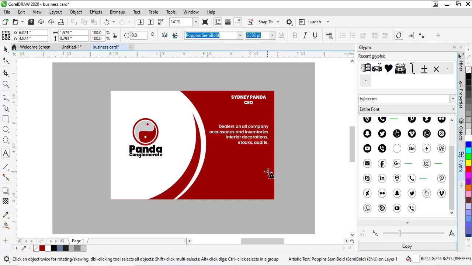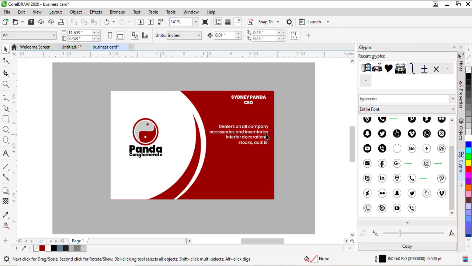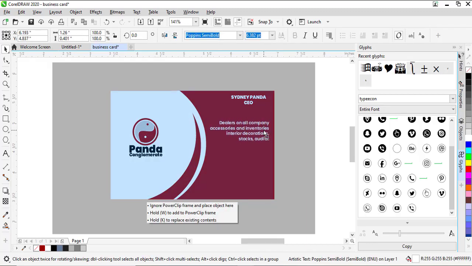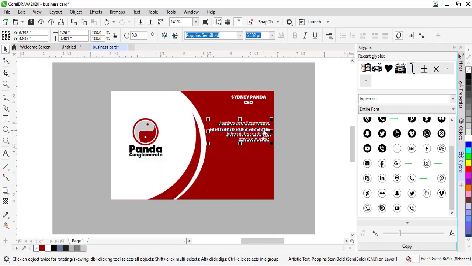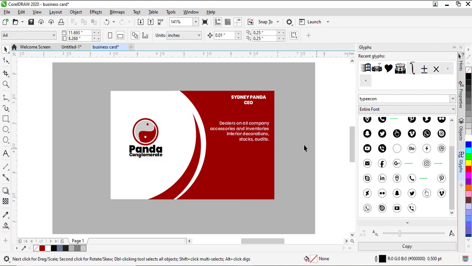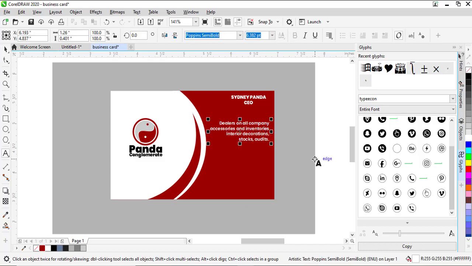Let's make this 2. Right. Dealers on all company accessories and inventories, comma, interior decoration, stocks, audits, stock audits. Yeah, so you have that.